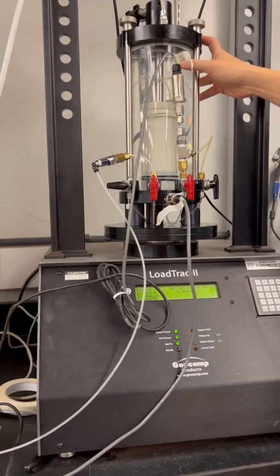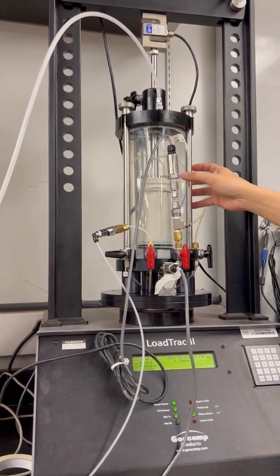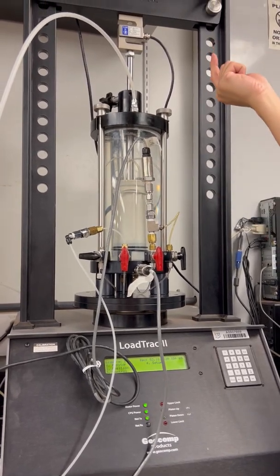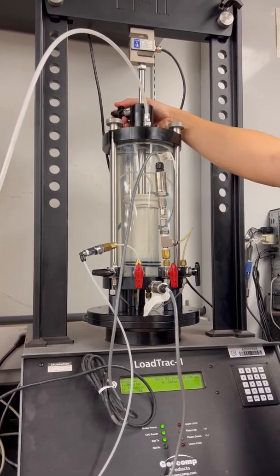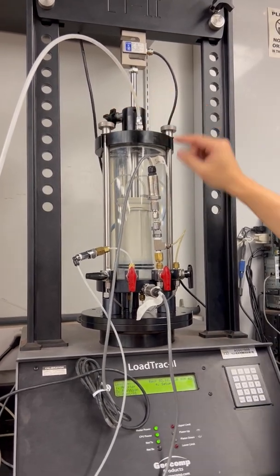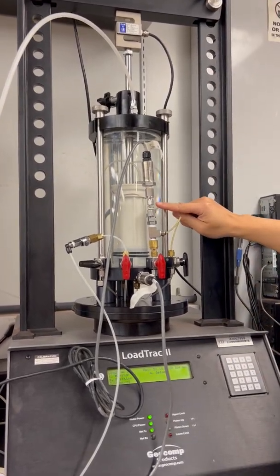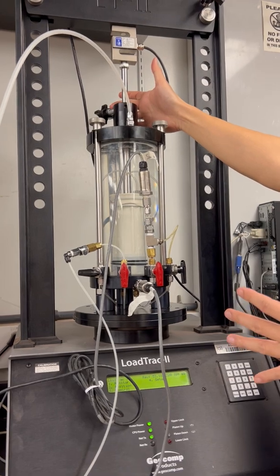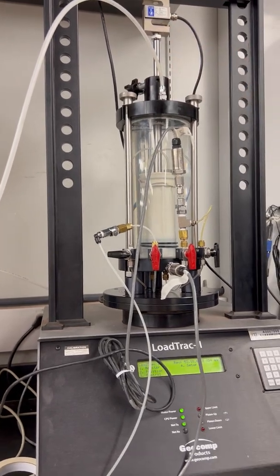Inside the cell, the whole cell has 5 psi including the pressure acting on this piston. The cell pressure here tries to push the piston up with 5 psi pressure. What's preventing it now is this lock. This lock is preventing it from shooting out if the pressure is high enough. The piston would want to shoot up, which is like a tension pull with our soil specimen. So we now go into the transition. The outpush pressure is being stopped by this lock, resisted by the load cell.